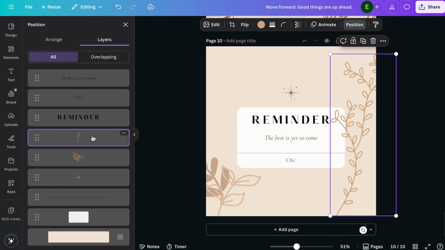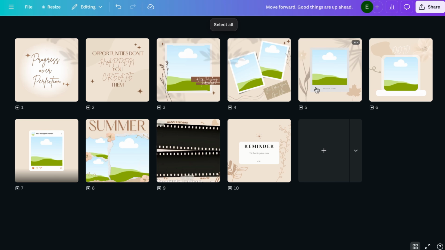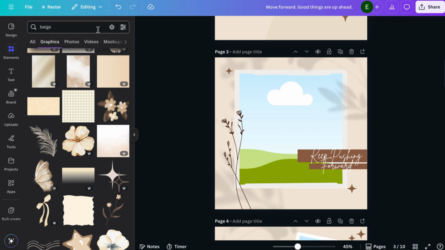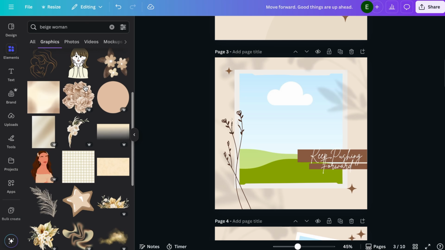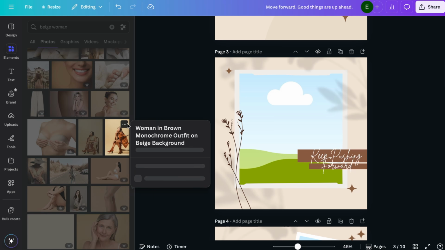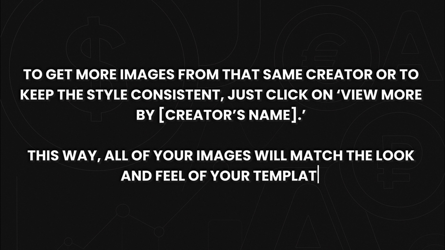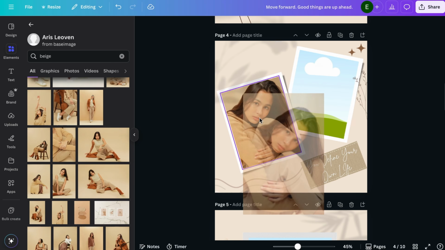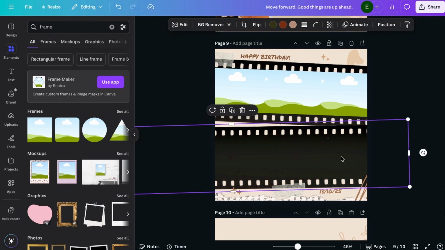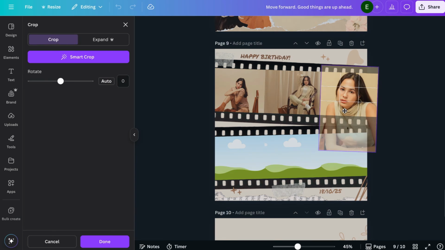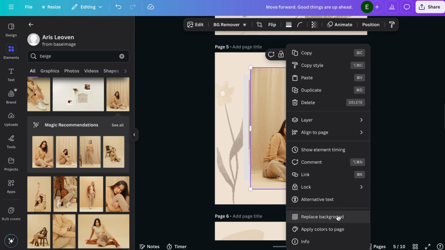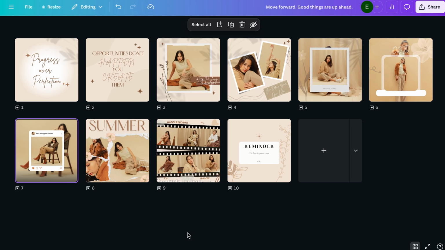That is ideal. So once that's done, as you can see, I have a lot of empty frames. These are placeholders where people will put their images. But I want to put something as a sample, so whoever is buying it can replace it with their own pictures, but it will look a lot more complete and like a final product. So I'm searching for beige dressed women on Canva, and as you can see, I'm just placing some images so it looks really good. It looks like a complete Instagram post. Whoever is buying it will be able to just delete those images or replace them. So here's how the full template page looks.